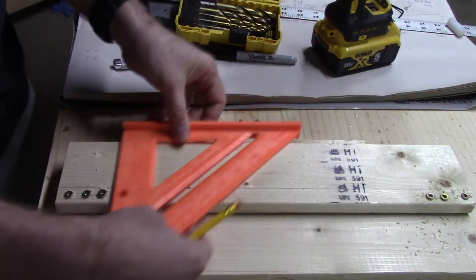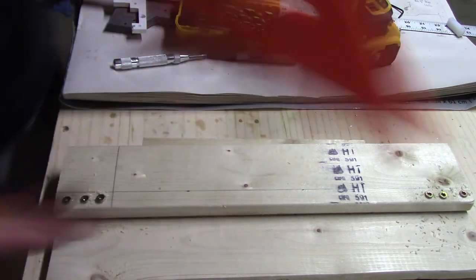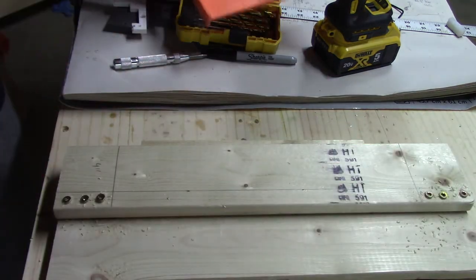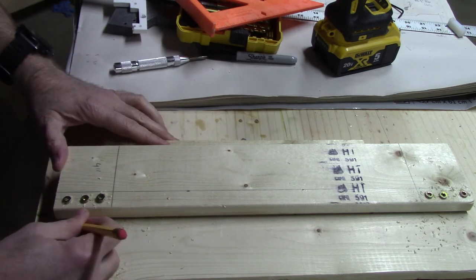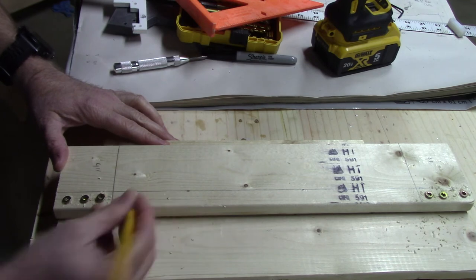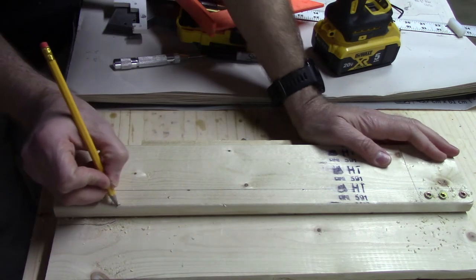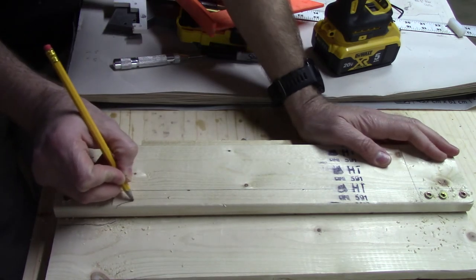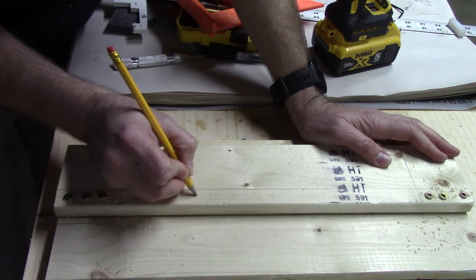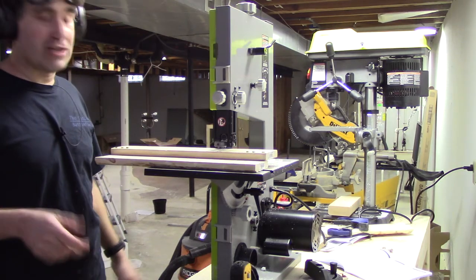Now I need to find where the start and stop points are going to be — basically the ends of the final cut. The idea is to come in with the saw blade around here, dive in somewhere around here, and trace out approximately my fancy curve. It's going to be very shallow because it's a bandsaw. Yes, I know this is a cheap bandsaw and I'm pushing it to its limits, but I think it'll be all right.